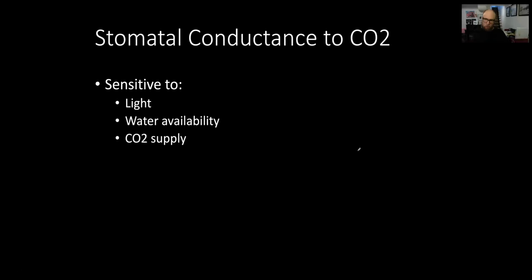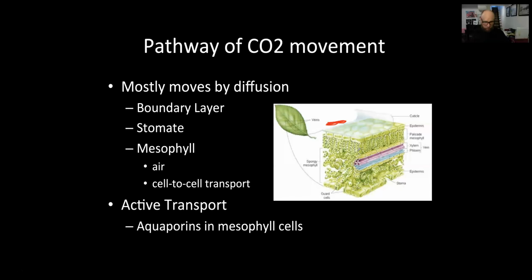All right, let's go back to our figure right here. Excuse me. So boundary layer conductance is that layer of air just outside of the leaf. We just talked about the stomate. So down here is a picture of a stomate with guard cells. For most species, indeed, the stomates are concentrated on the lower surface. Some species only have them on the lower surface. Some have them on both surfaces, but most species have more on the lower surface.